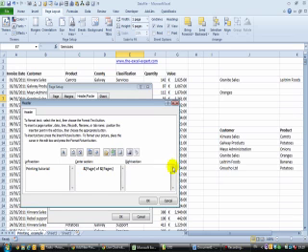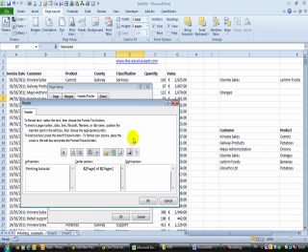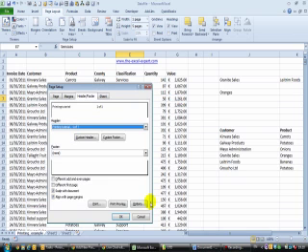And the last one we have here then is a picture. So for example, if you need to insert a logo or anything else, you see I have some pictures up here which I can insert. I'm not going to insert them at the moment, but if you had a logo you can insert it here and then use the one beside it to resize it. And I click OK. Now exactly the same procedure applies if you're using a custom footer. The only difference is that the information appears at the bottom of the screen.